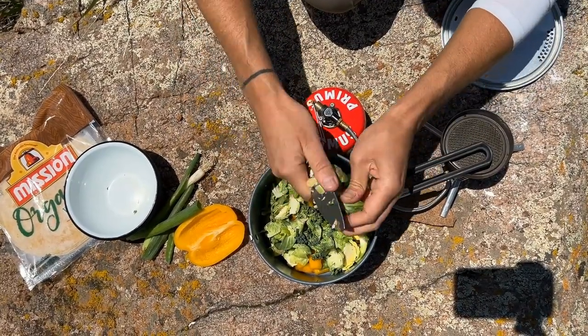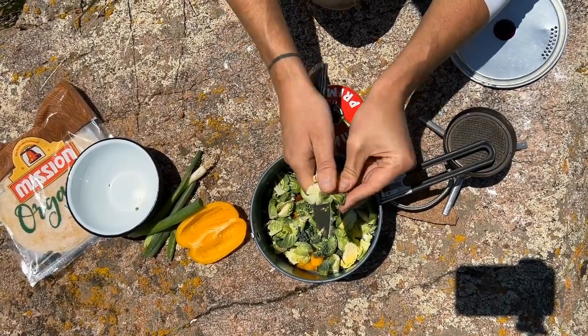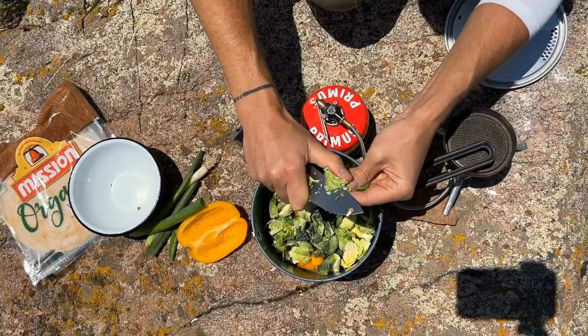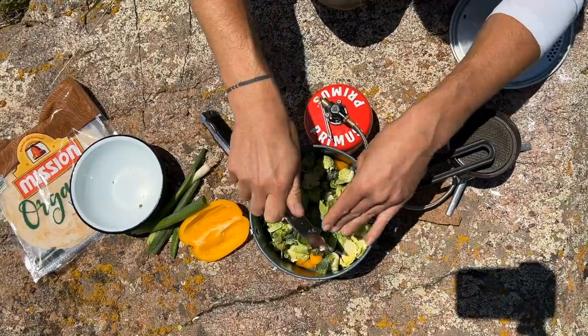So also special thanks to Guanaco Jockey, who's behind the camera today, one of our great recipe testers. It's always great to be able to cook with someone and share a great meal on a big old rock in the middle of Wyoming.